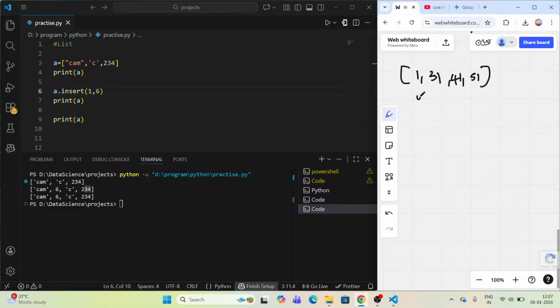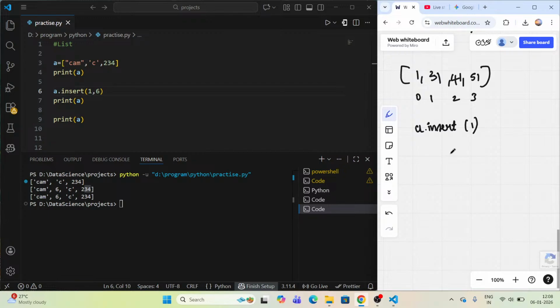The index will be 0, 1, 2, 3. Now if I say insert at first position, like a dot insert 1, then it will just add and it will move the number right side.